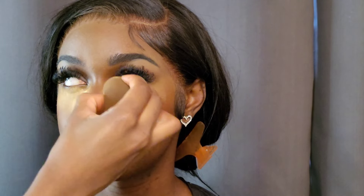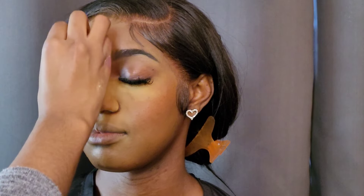Right now I'm going in with powder — I'm using the Huda Beauty powder in the shade kunafa. Guys, this powder is just something else. In this video I packed this powder on maybe like three times and it still didn't look cakey. I'm really against baking because I have very dry skin, but this powder does something different — no matter how much you pack on it just always looks natural. It's just that finely milled; I've never used a powder this beautiful.